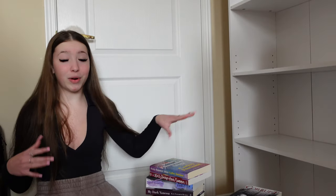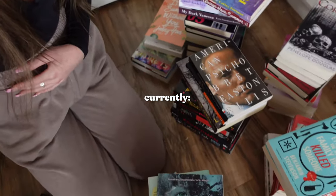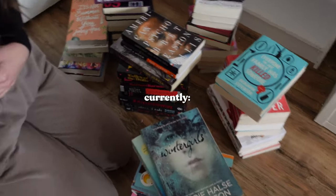And then after I organize everything, I'll show you guys, and then we'll do a little bit of decorating, and hopefully I will be happy with that after. But this is our current situation and how we're looking right now. We have books all around us, and then the pile behind me as well. This should be interesting, but it's gonna be fun, and I'm excited. Okay, let's separate.